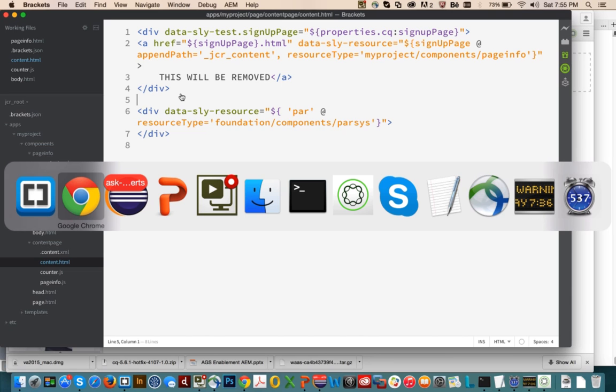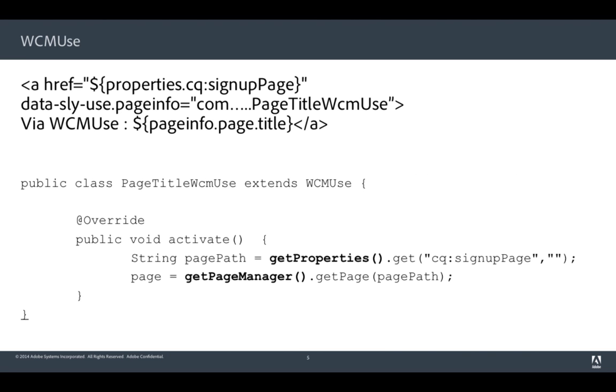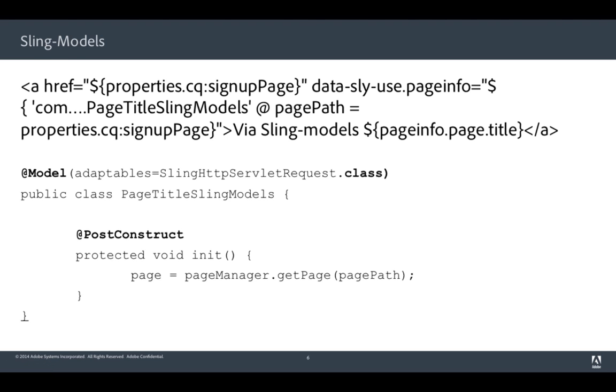So let's go back to the slides. That's basically the page title example, and here I have prepared the slides around how we did it. Option 1 was the WCMUse, so using a Java object that extends WCMUse, and then you can use getProperties, getPageManager, etc. The other option was to use a Sling model, so we had to pass in the signup page here after the @Inject, and then we use the @PostConstruct basically to resolve the page.